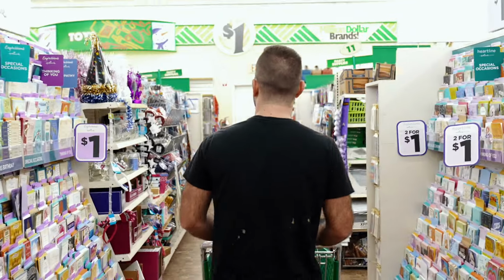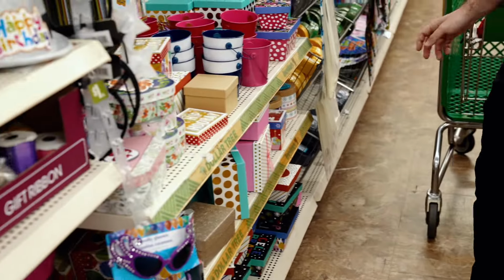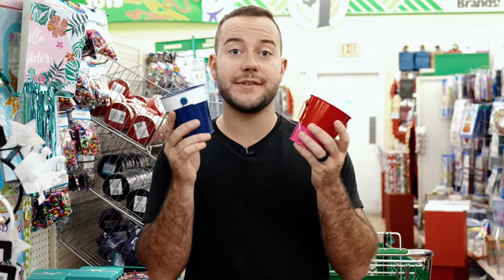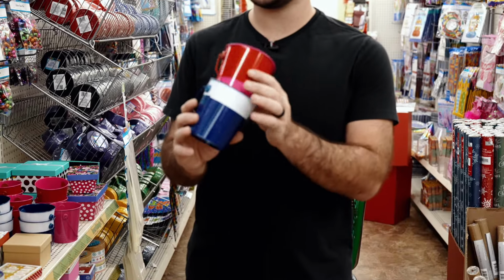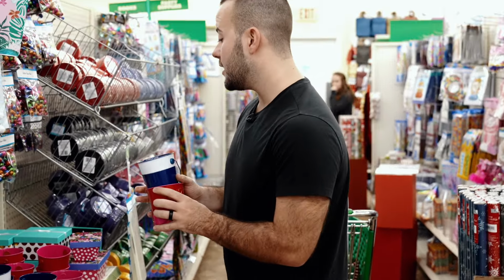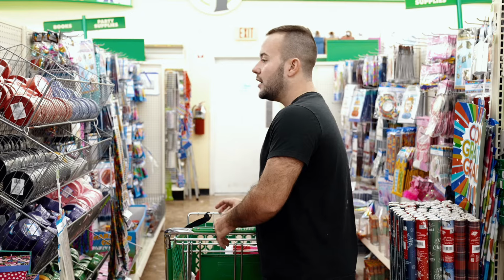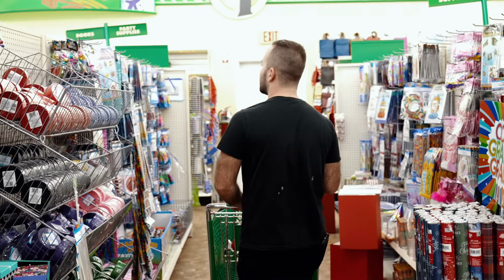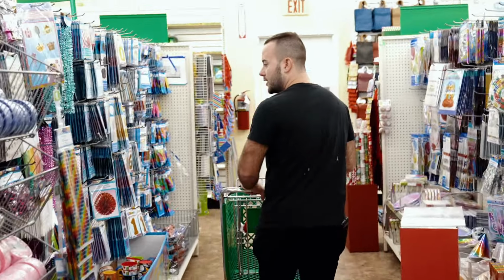We'll go down the next aisle. Ribbon? I don't think so. All right, so we're gonna try to do some sublimation items that we aren't sure about. So we're gonna get some of these tins. They're really cool. You could do little gift baskets in here and all sorts of things. So we're gonna get a couple of these just to test as well. Trying to see what other things we could sublimate. Because there are so many different things you can actually sublimate.